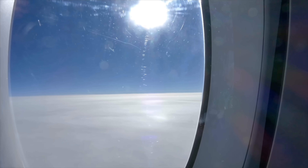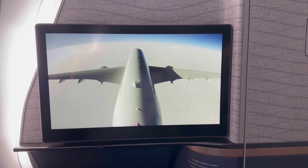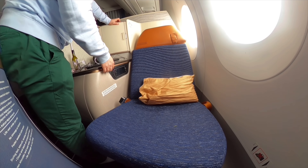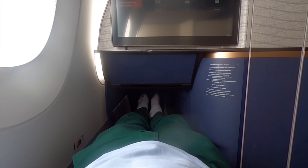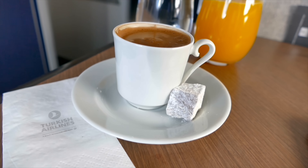I'm always curious to know what you guys think of in-flight entertainment. Are you always transfixed to the tail cams on the Airbus A350? I know I am. I was curious about the flat bed option on the seat — it's wider than it looks, and I think this would be a great place to spend an overnight with no space issues at all. Although the best setting, in my opinion, is definitely reclined with a Turkish coffee and a Turkish delight. Delicious.